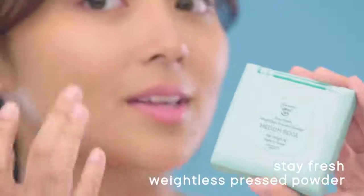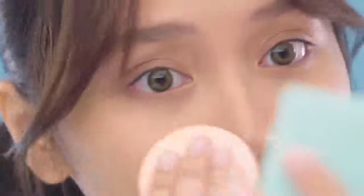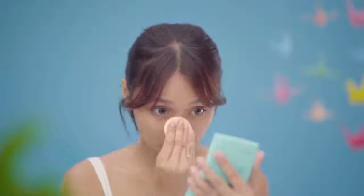I like to start with the Stay Fresh Weightless Pressed Powder. Medium is my shade, but look for the one closest to yours. I don't really like my powder looking too thick, so I really love how this pressed powder blends into my natural skin tone. Even when you have blemishes, they get covered up and you stay shine-free all day.